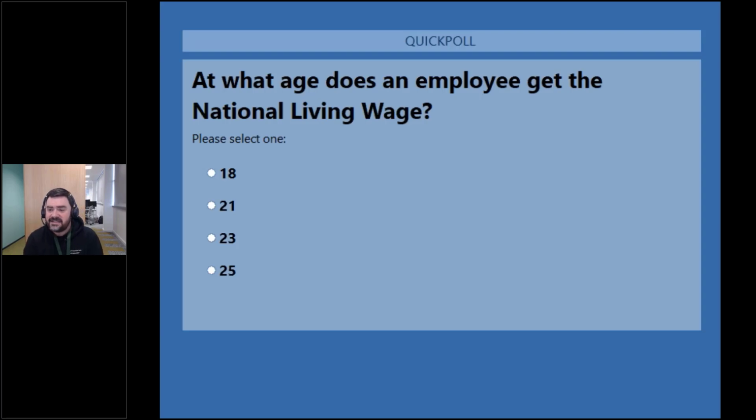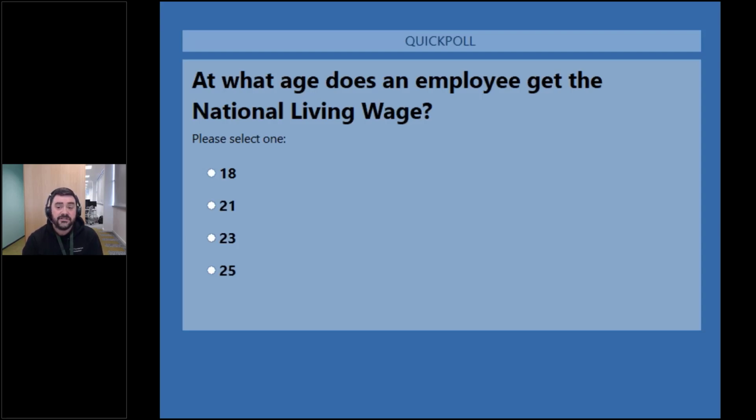So first of 4 questions coming up now on your screen. And this one is, at what age does an employee get the national living wage? Is that age 18? Is it when they're 21? Is it when they turn 23? Or is it from the age of 25?